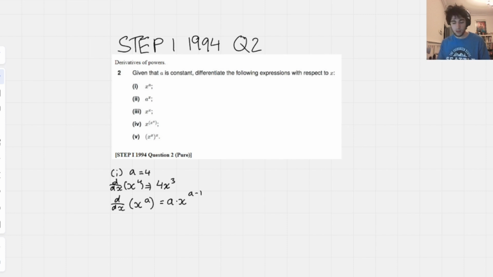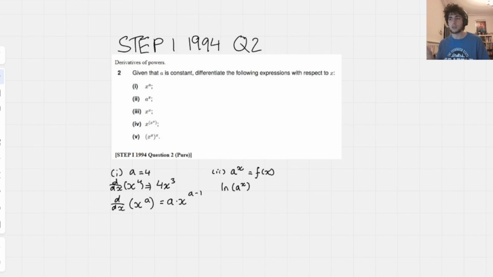Okay. So for the second part of the question, we now need to differentiate a to the x. This one is a little bit more interesting, although the result is still fairly standard. If we have a function, f of x is equal to a to the x, we want to be able to differentiate this function. Before we do that, what we can do is take logs of both sides. So if I have ln, and I'll take natural log, it doesn't actually matter what base it is.